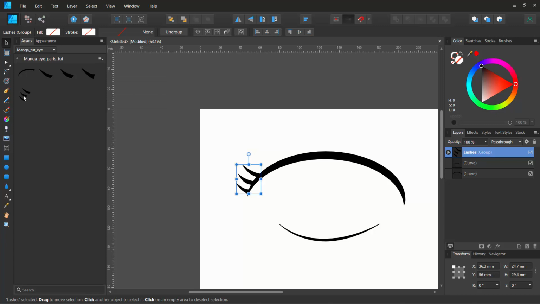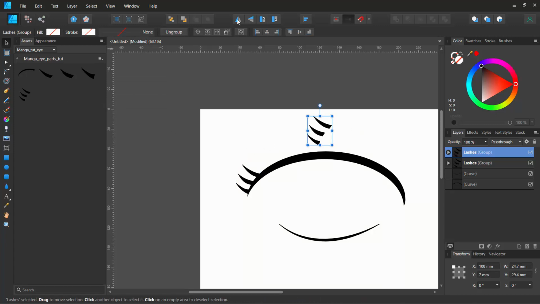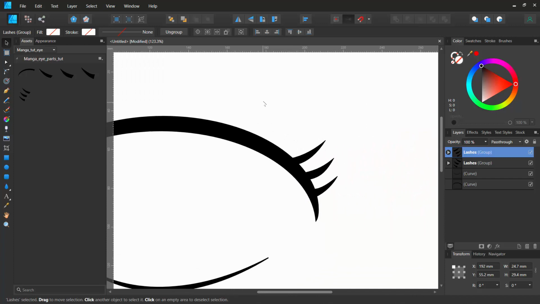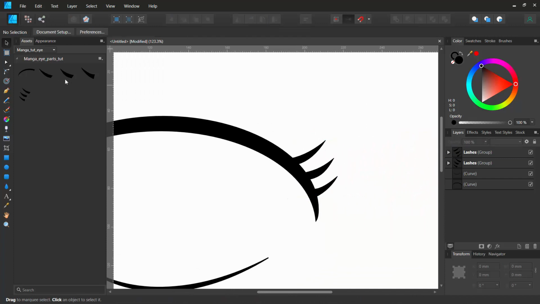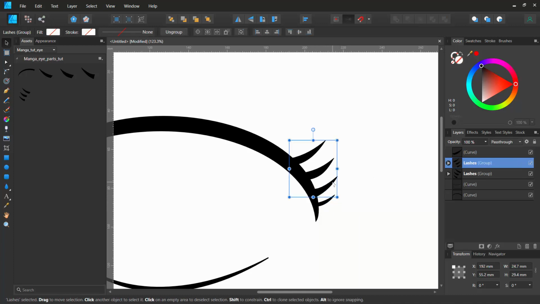Now we have a group of lashes we can bring in here, and I'll click on the flip horizontal. So I'll just drag this over here and just drop this right here. Now if we want this to be slightly different, what we can do is to add, say, one more. So let's click this and drag it. So it's actually a good thing we put them separately, and I'll just drop this one right here and scale this down real small, like so, and just add it here so we can have a few variations.